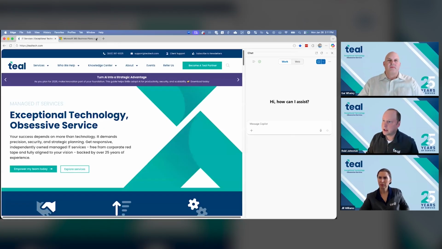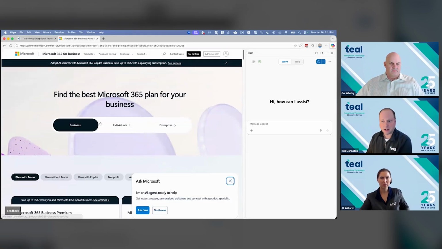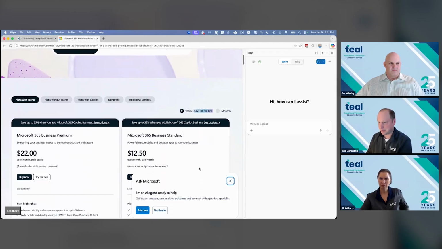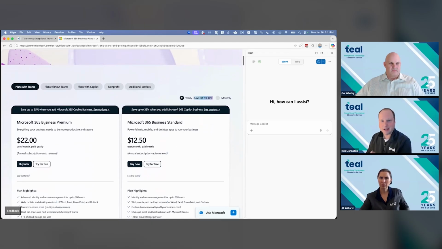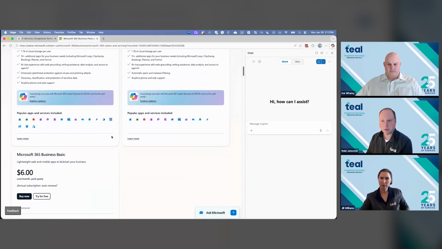Where this is useful is if you're on a page and you want to analyze the data. Here I'm at a Microsoft page with pop-ups and everything going on, but they've got different pricing for different Microsoft 365 products.